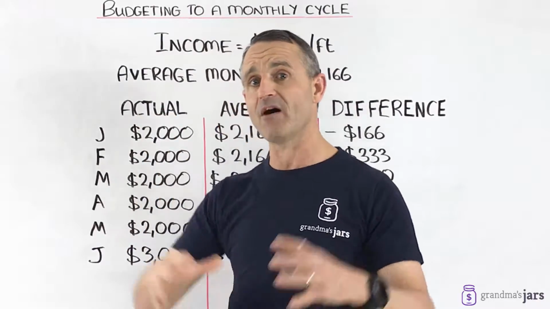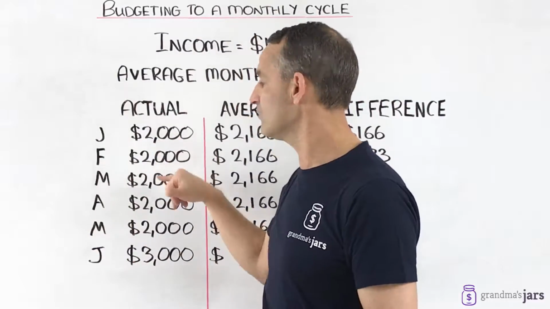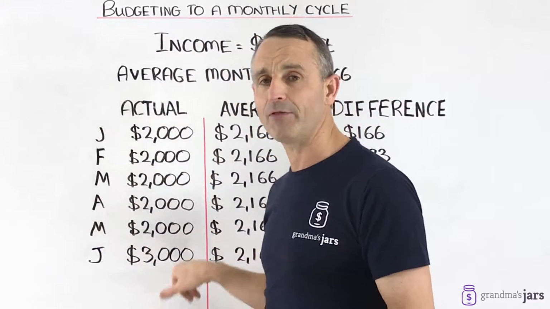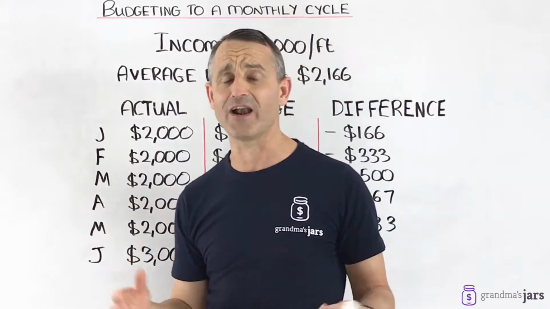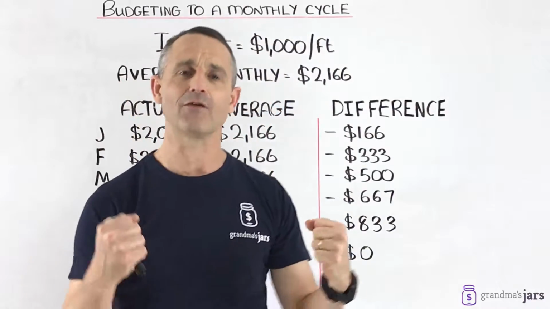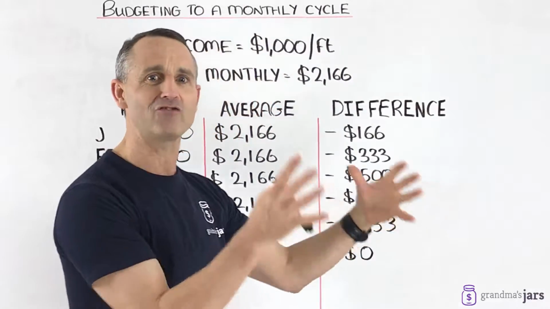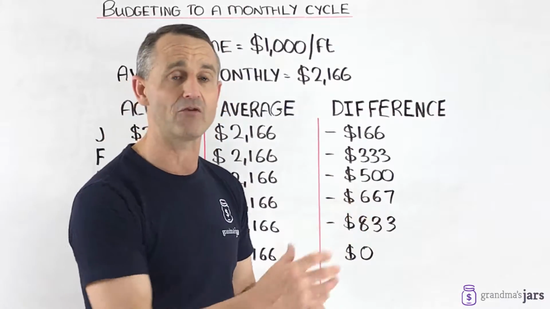So this can become a very powerful form of forced savings, where by living to $2,000, you're freeing up that 3rd pay when it arrives twice a year, which can be really exciting. And I certainly love sitting down with my clients and going, yes, 3-pay month, you've got an extra $2,000 or $3,000 this month. It's very exciting, and you can do a lot with that extra pay.